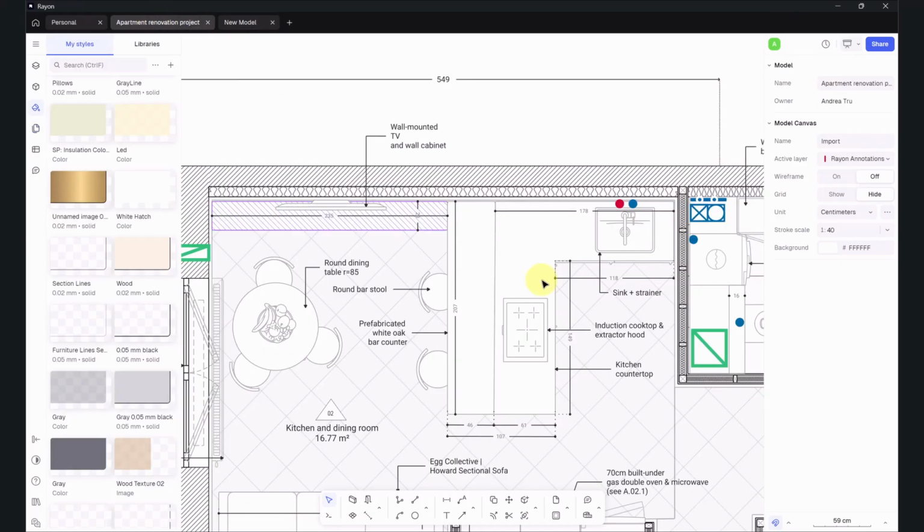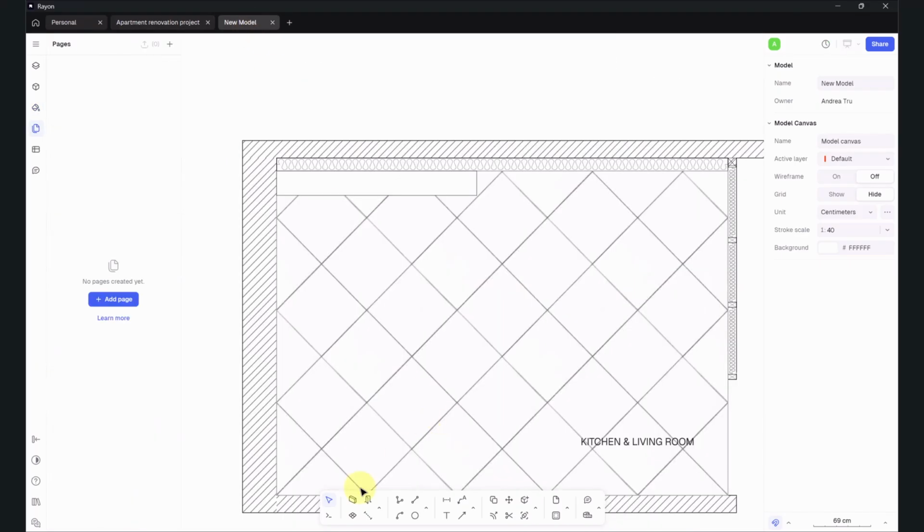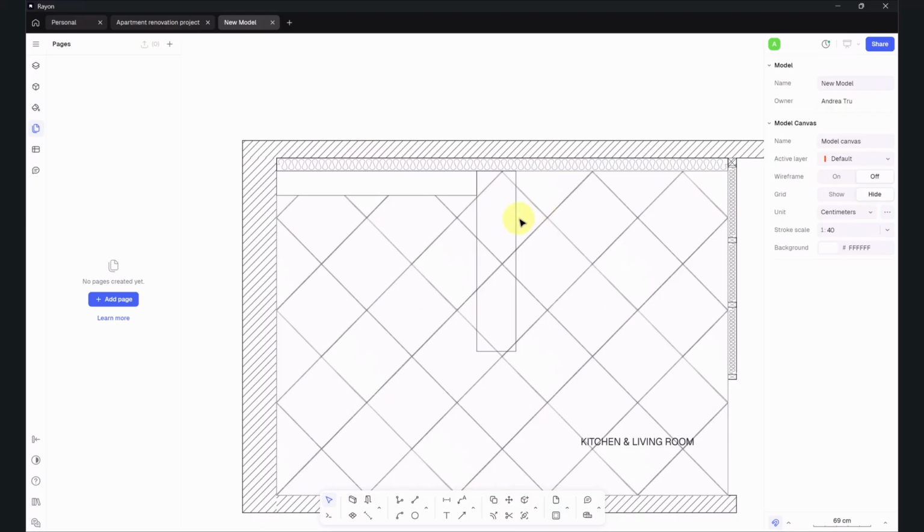So now on the other side you have a kitchen counter. This actually has two components. We can make it one or you can make it two, but let's stick with one. So we're going to do this one, which is 207 by 46. So we're going to do another rectangle. So it's 46, 207, so something like that.